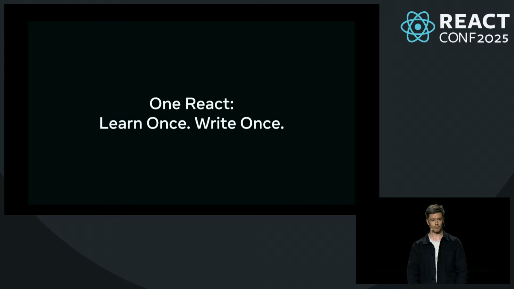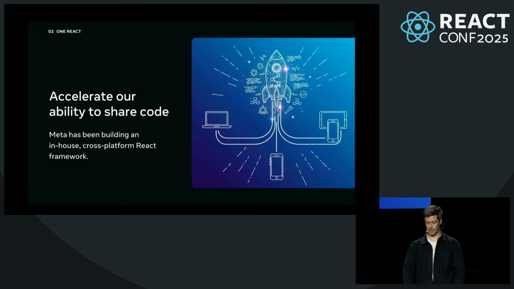But what if we could unify and standardize these different React worlds? Just one way of using React to build UI across all platforms. No more forks in the road, no more choosing between one platform and another, no more choosing how to perform common tasks that are universal to UI development. This is the motivation behind Meta's effort to create an in-house cross-platform React framework. And React Strict DOM is a key part of this framework. It's built on top of React DOM and React Native, but it unifies the way that we describe UI using React. This lets us develop a consistent product vision across platforms while still delivering platform-native capabilities.